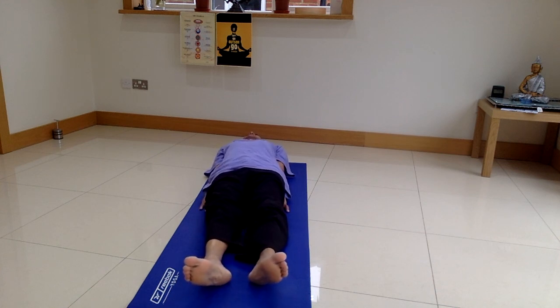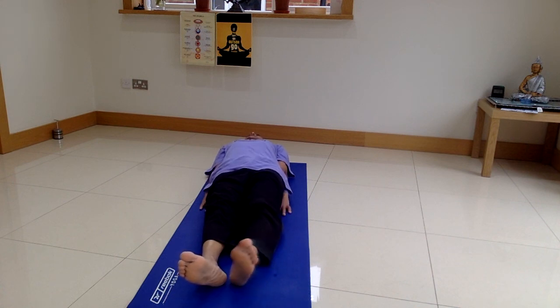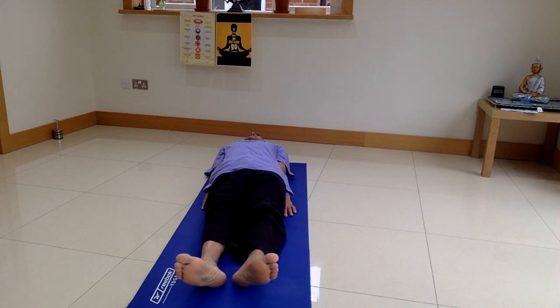Time for leg raise, version 3, creating the L shape. With palms holding the legs behind the knees, helping stretch fully upwards, and extraction as guided.